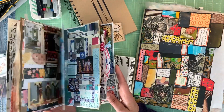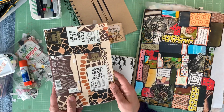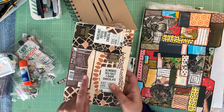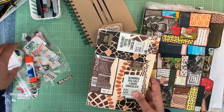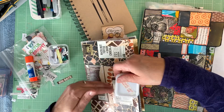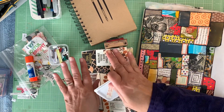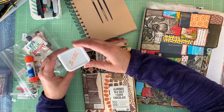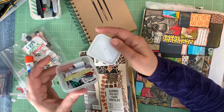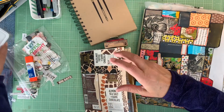I had an extra session where I was able to work through the evening when my husband had some people over, so I got a lot done on this one. And I'm to the point where I'm now adding words. I've got a couple of different little word resources. I have a drawer full of words in a rolling cart, but I've also got this little container. It says for snippets, art journaling, and there are small words that I haven't put together in a cluster yet.